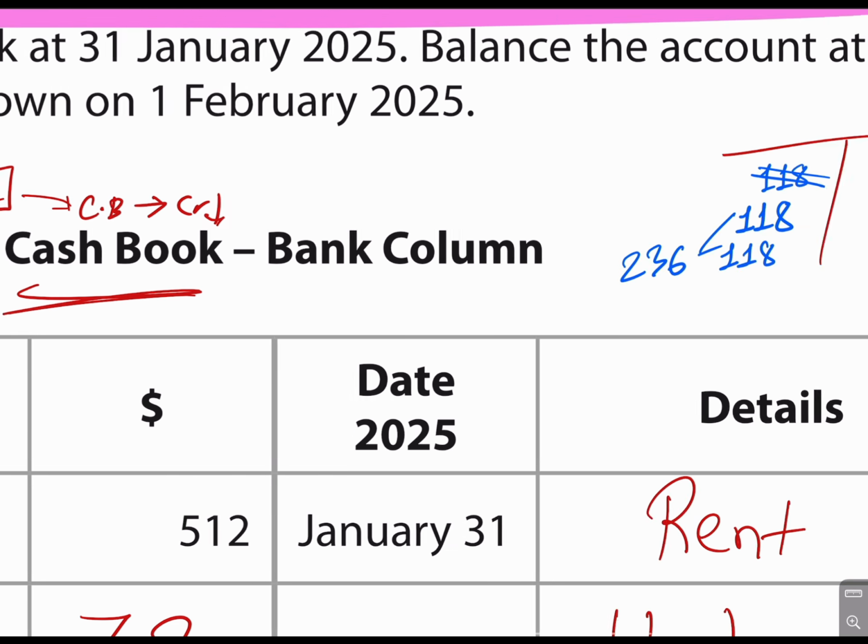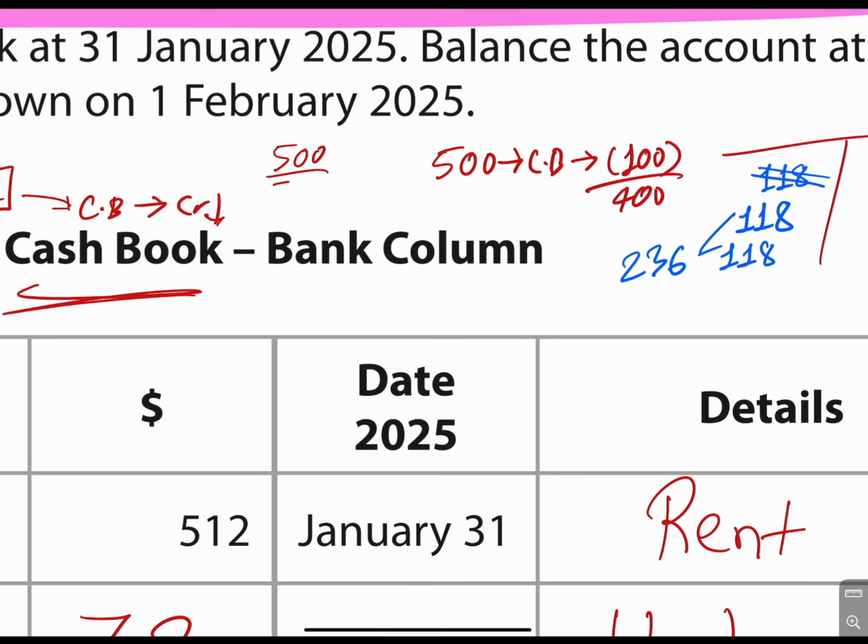For example, you had 500 in your cash book. You have paid someone 100. So you write 400 in your cash book, and the bank was also 500. But it's still 500 because your supplier, or whoever you have paid, you have given the check, they haven't gone to the bank, they're yet to present the check to the bank. So in this time lag, your cash book is showing 400, and at the same time your bank statement is showing 500.